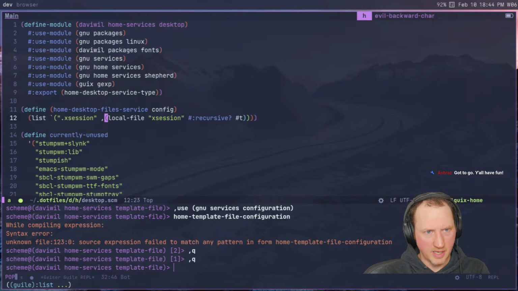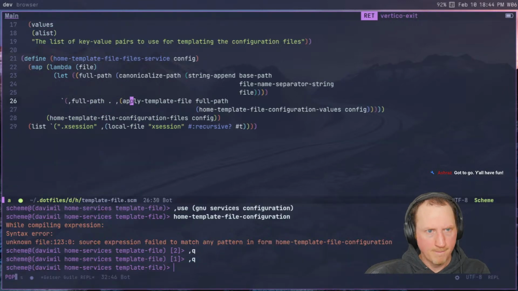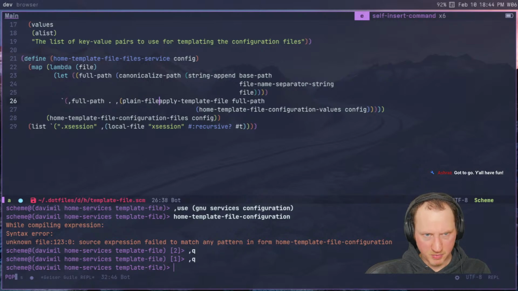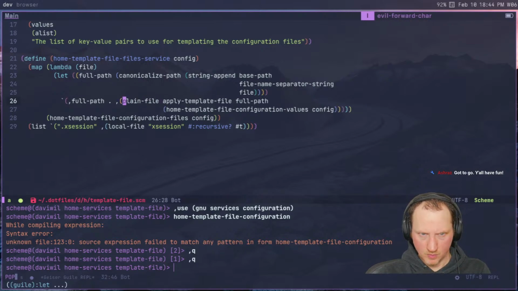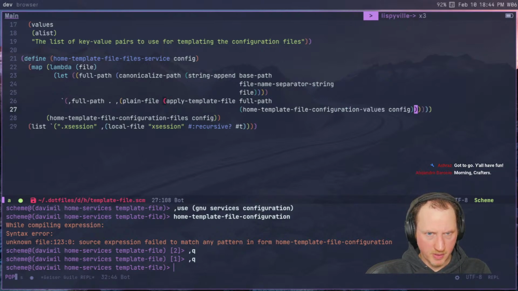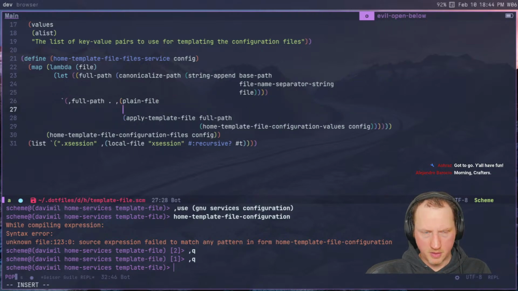Local file, yeah, I think it's just plain file. So in this case, I think this returns a G expression. I still need the apply template file. And then we need the file name for the original file.